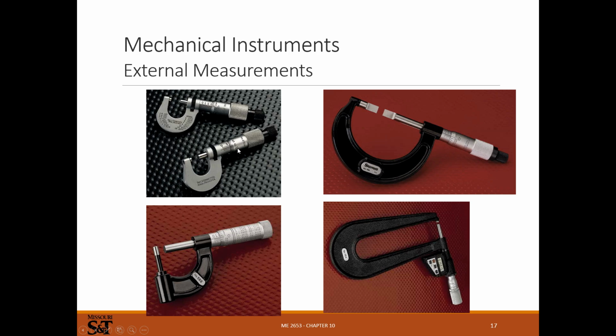So here's a few different ones. Little micrometers, external mics, and different anvil designs. A big frame here. Obviously, this is going to get more expensive. There's digital ones. I'm not a big fan of digital measuring equipment. I know it's a little easier, but for stuff like this, I like buying expensive mechanical equipment that, if you take care of it, will last forever.